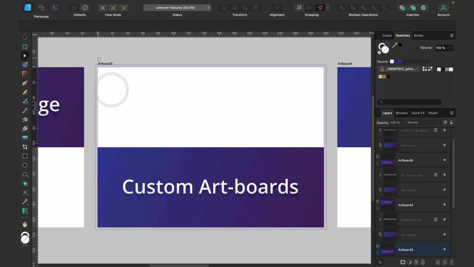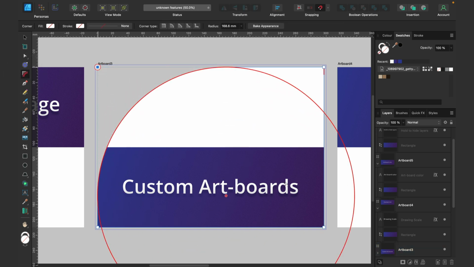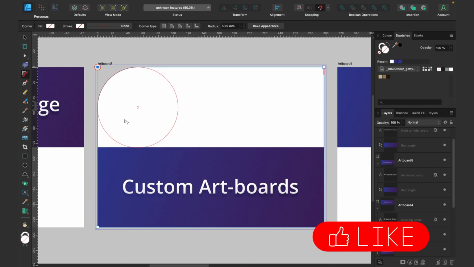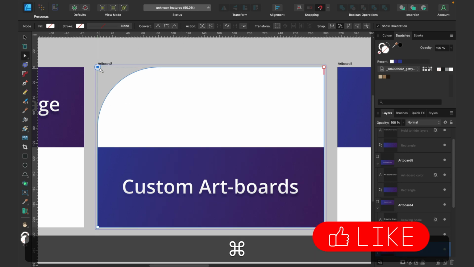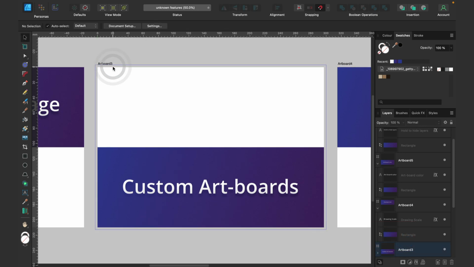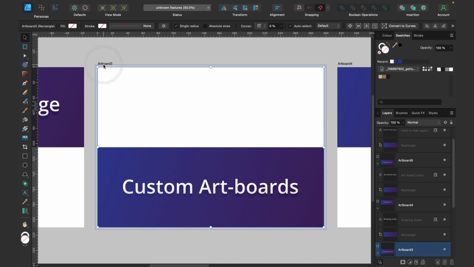What else can we do? If your artboard is rectangular, so we got 1:1, you can literally round your corners to the level that you will end up having a circle, oval artboard as well. So keep in mind, you can modify the size of your artboard. You can also modify the shape of it. It's not always a rectangle, right? So the artboard is simply a glorified shape that puts everything together. But we can make some changes to it, like rounding corners.